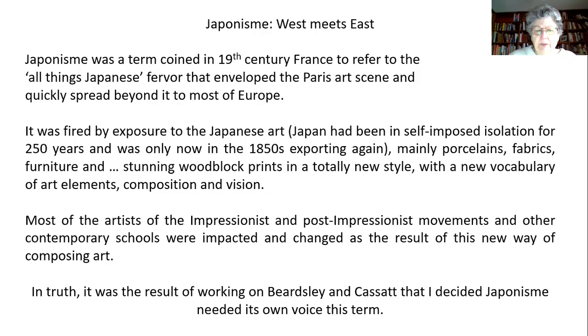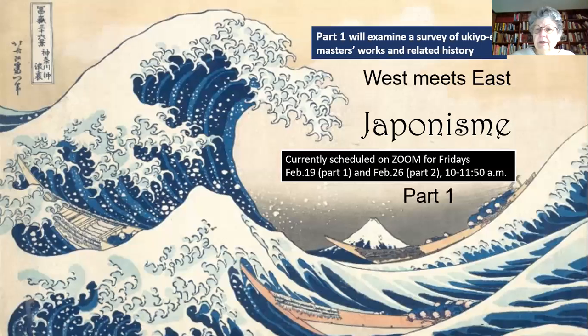Two of the artists involved were both Beardsley and Cassatt, and because of that, something that I had known about but never really followed through changed my own perspective on what I should be presenting. So this class was an outgrowth of my research on the other two artists. Part one of the Japonisme class will be covering the artwork of the Japanese masters of this woodblock technique.